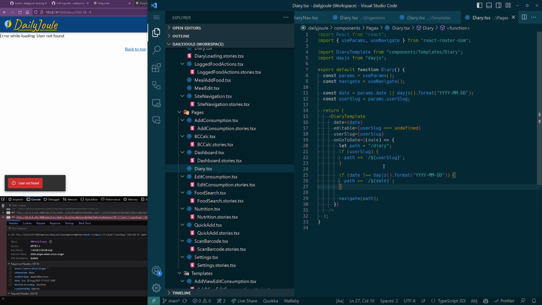Right. So the bit of logic that's missing here is that if the date is not today, we add the date to the path. But if we do this, we need to either have already added the user slug to the path, or we need to add it for the current user's user slug.